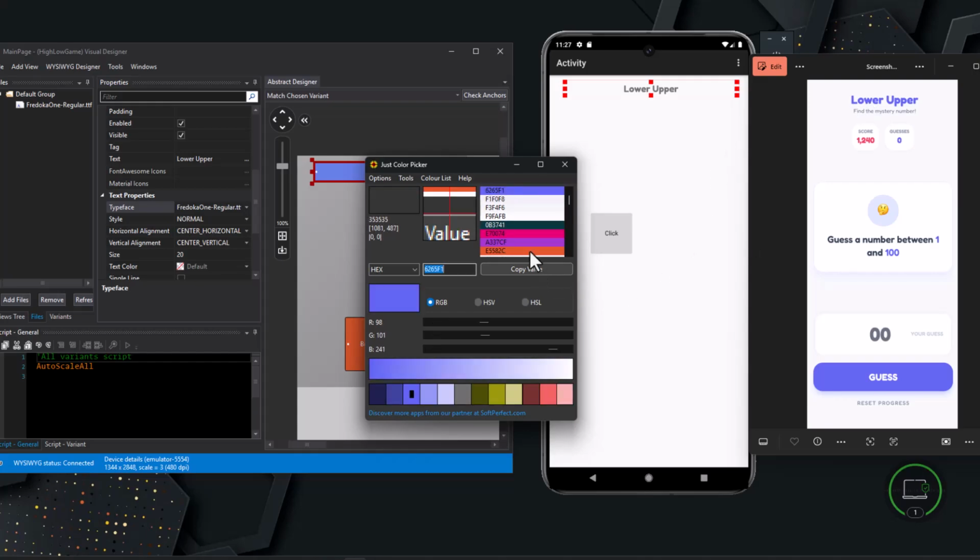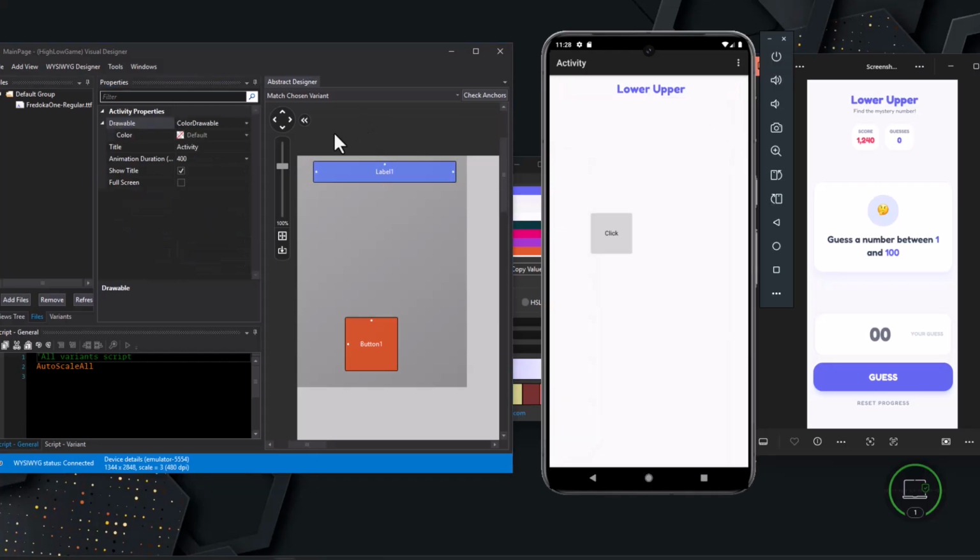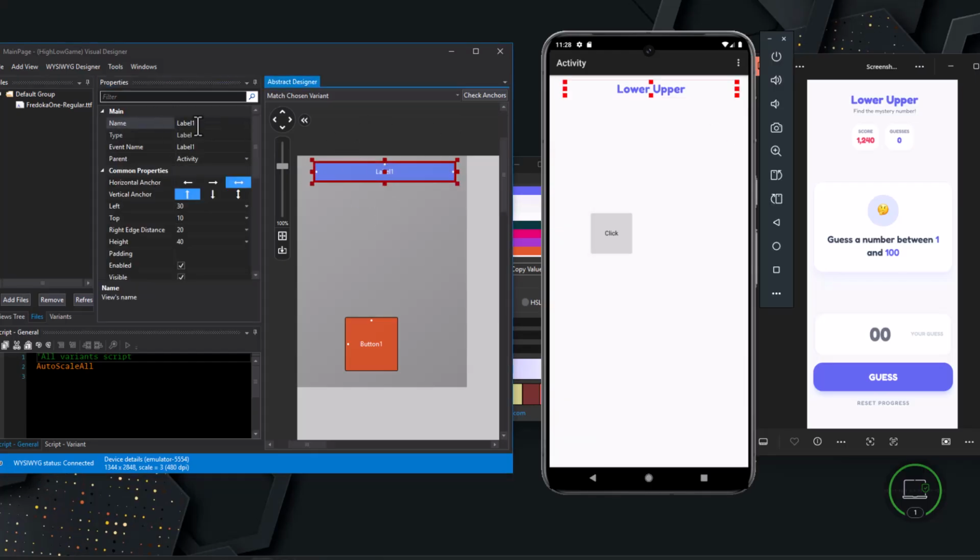The color will use 6265F1. Okay, text color. Okay, then I can increase it to 25. Then we'll name this one label title.